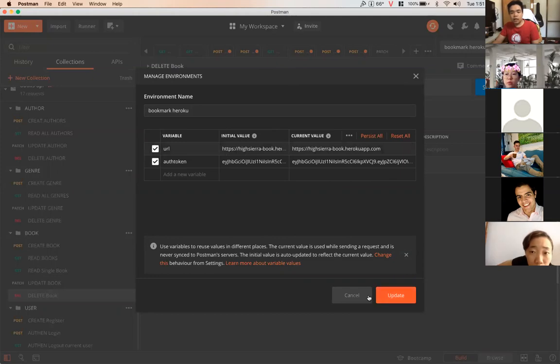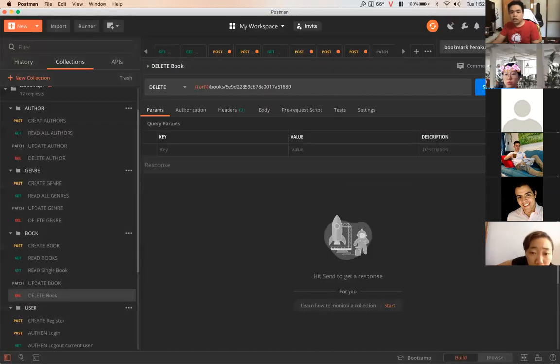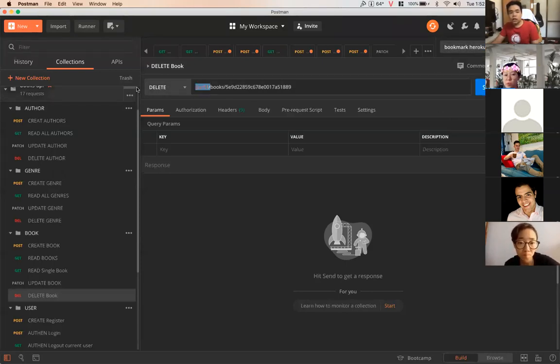Right, and that's it. And you update it, and then you have to choose the environment here. So I can either choose the port number 5001, or I can choose HTTPS. Right now we are working on HTTP, but in the future you may have to work with HTTPS. And this is another environment for my other application. So this one is another application, and this one is the current working application. So I choose my Heroku and put the URL here.